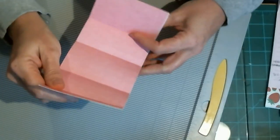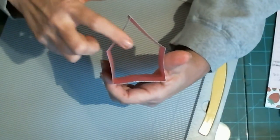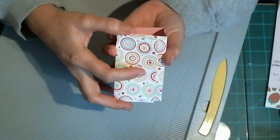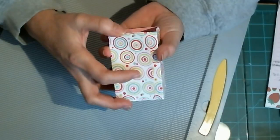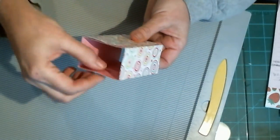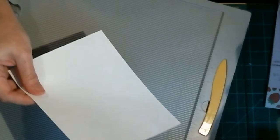All right, and there we go. So now we've got our box right there. This will be the top flap, or the second top, and then this will be on top, okay? So that's your outside wrap, is what I call it. All right, now we'll set that aside, and we'll work on the box.